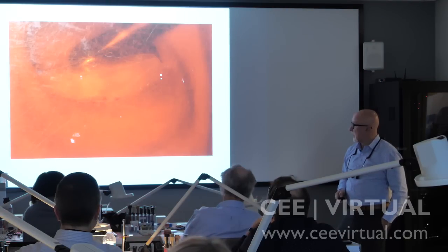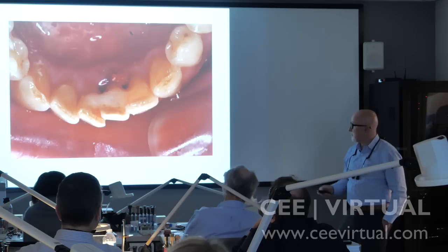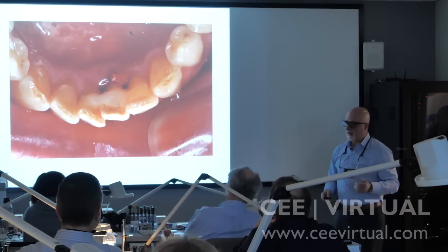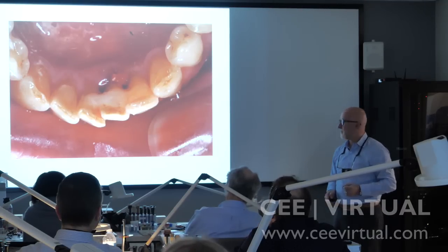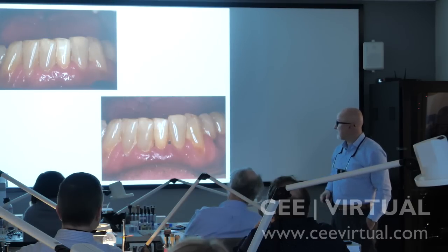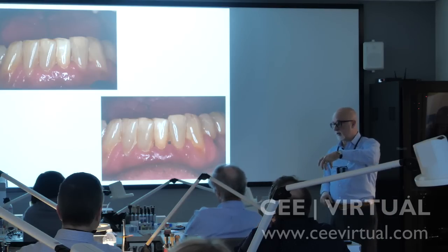And when you get done, because you were able to light cure through the clear material, it's bonded to the back of the teeth. That can stay for years. I mean, I bonded teeth before I even used dentopreg — bonded teeth into the adjacent teeth — and a lot of times they'll stay for several years. But here is the before and here's the after. You can tell it's in the same spot as it was before. That's using the clear RSVP.